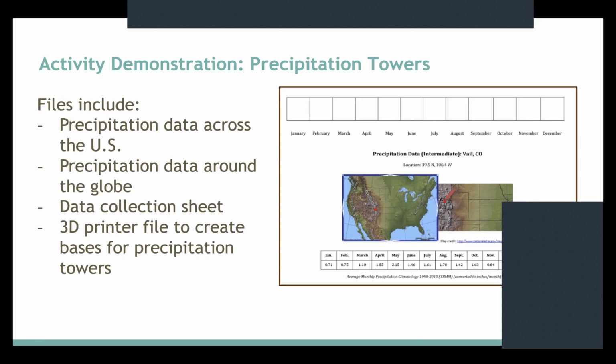And then it also comes with a 3D printer file to create bases for the precipitation towers. If you have a makerspace with a 3D printer and you have kids that are really excited about using that, you can make this basically as simple or as complex as you would like. There's a lot of wiggle room here to cater this to what you want to do with your audience.